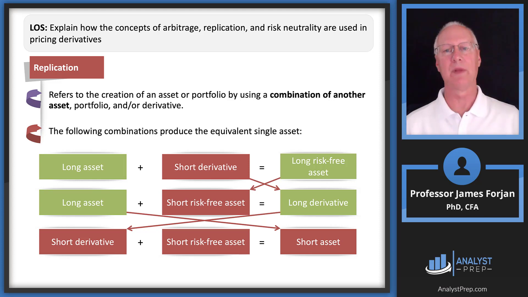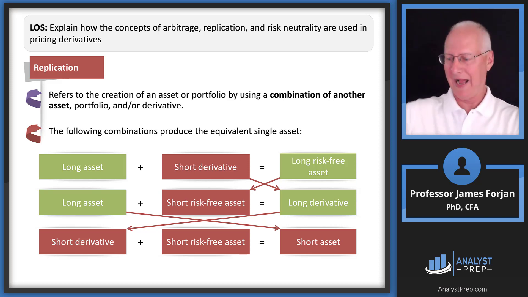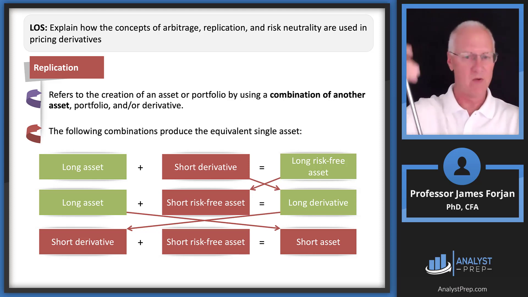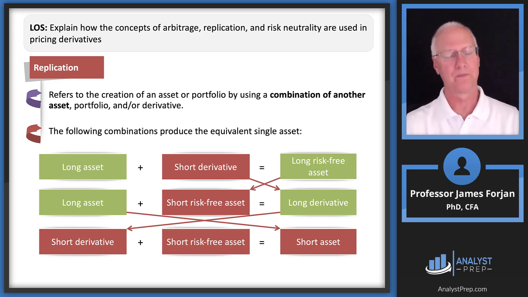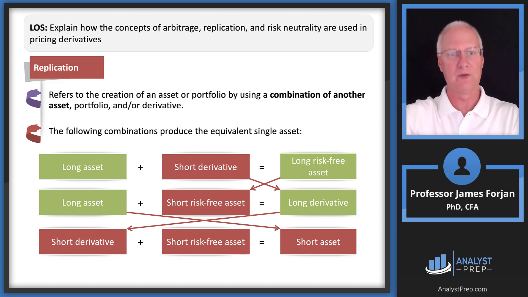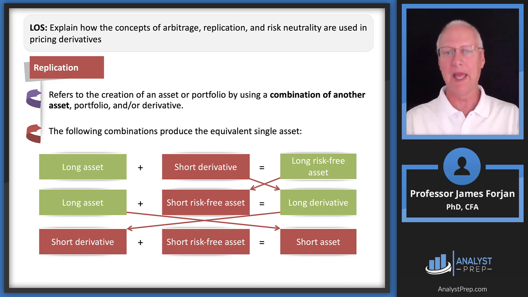The second part of this LOS covers replication — all we're trying to do is replicate the performance of one particular asset. I own this Tommy Armour putter, so I am long on the ownership of this asset. I benefit when prices rise — that's the long position. But I also agreed to sell it to you in the future, so I took the short position. I was long in the spot market and short in the derivative. In the short position, I benefit when prices fall; in the long position, I benefit when prices rise. Replication has its roots in hedging.